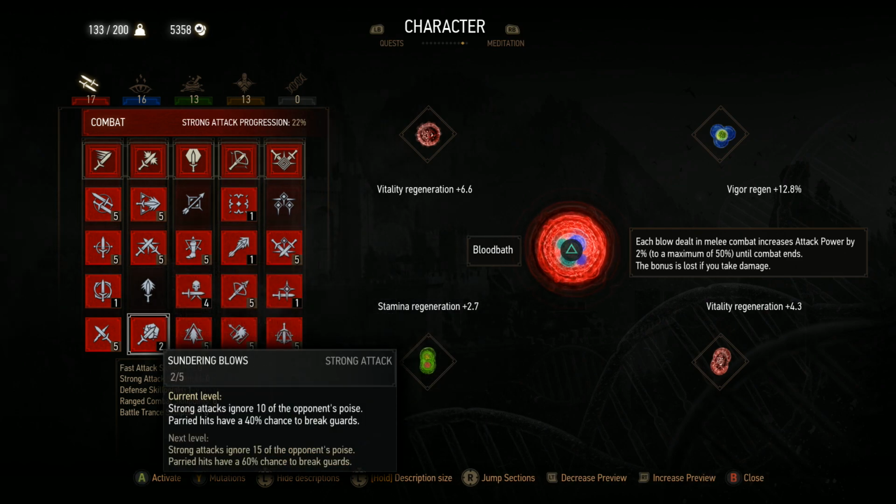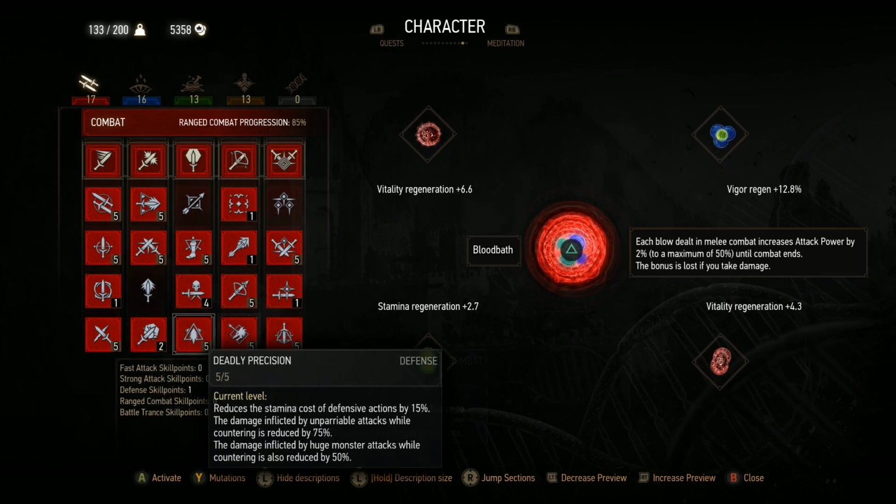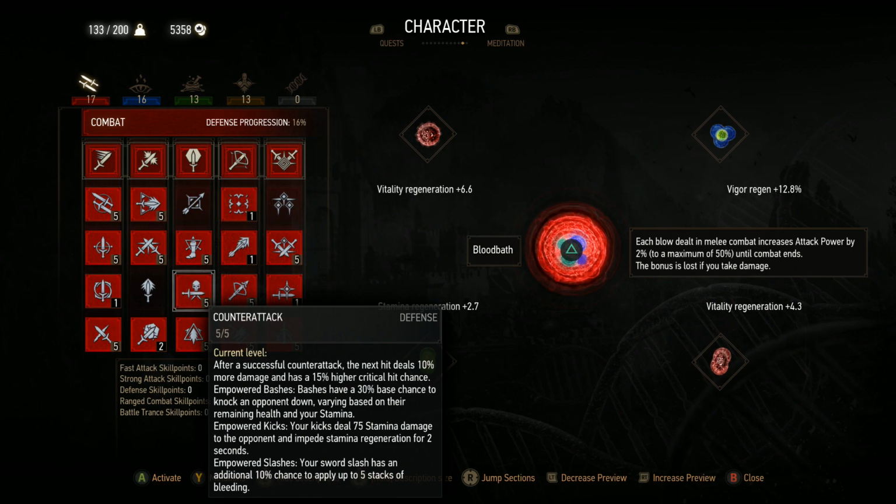And finally, I know I said 1 or 2 minutes doing this, but I guess it's going to be closer to 5-6 minutes. So finally, we have a defense skill point, which we can put into Counterattack to max that out. Look at that. After a successful counterattack, the next hit deals 10% more damage and has a 15% higher critical hit chance.